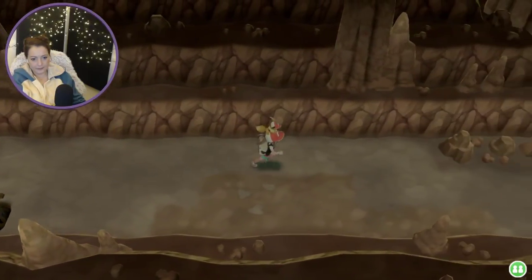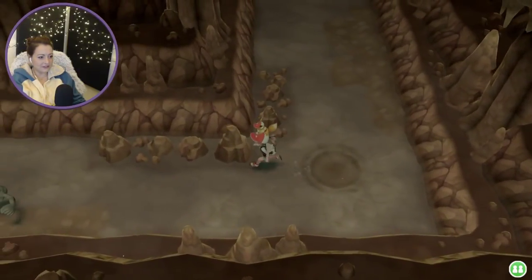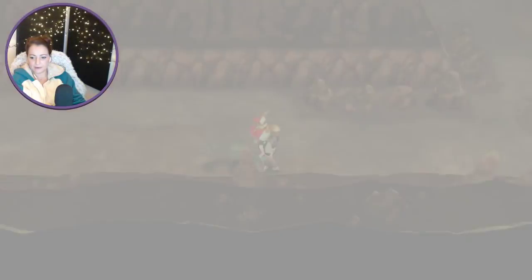Right. Let's have a little look around this area. It's so creepy. Oh, another Geodude. We've only got one Geodude, so we might as well grab another one.